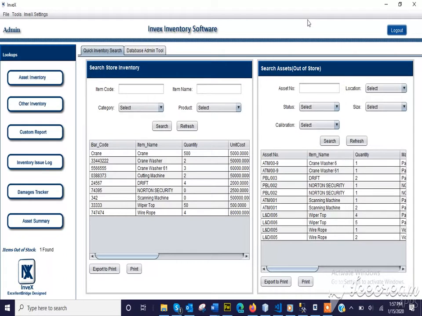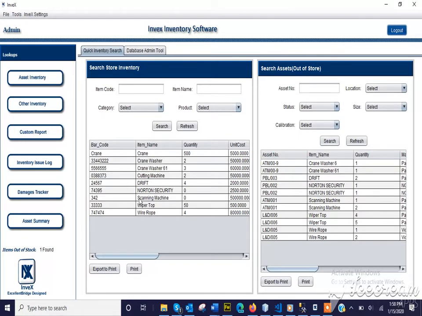Now what we are seeing in this first pane, in this display here, is store inventory. Those are items that are in my store at the moment, but in this case it's showing me assets. Assets that are in my store, that's asset inventory. Quickly let me explain this. In this warehouse software, we have two categories or two types of inventory. We have the asset inventory, and then we have other inventory, or you can call them the consumable inventory.